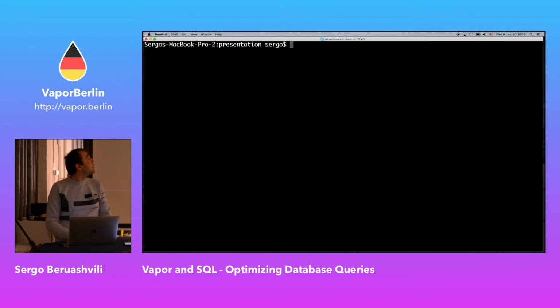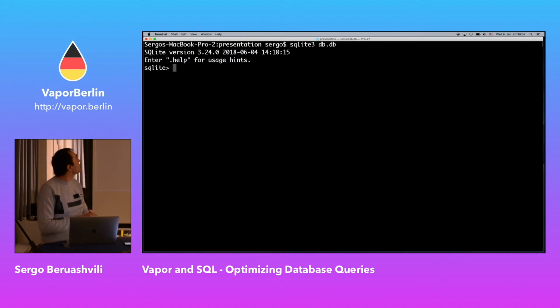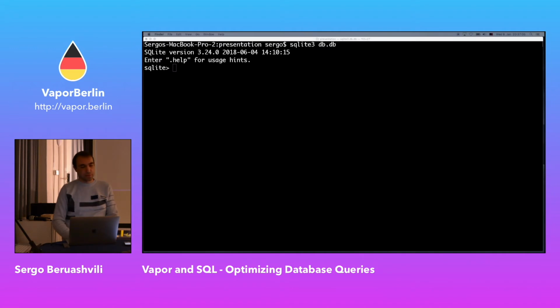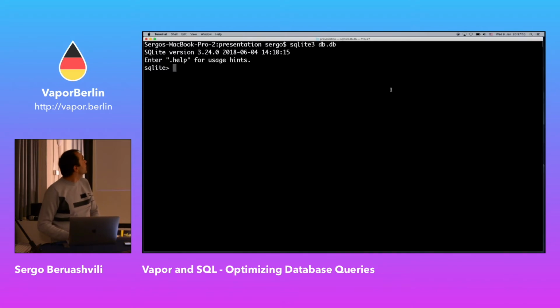To connect to SQLite from the command line, we just type sqlite3. So we are directly in the SQLite console right now. It's very similar to other interactive shells that give you the ability to go through the code and do some analysis.